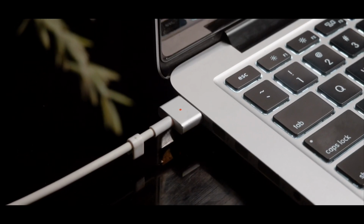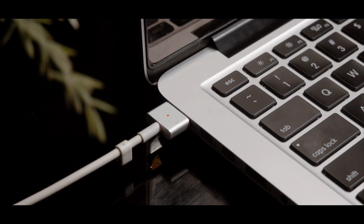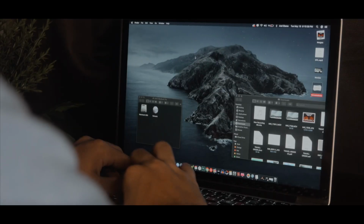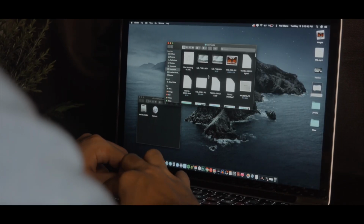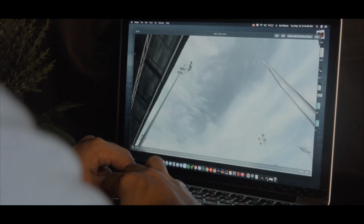When it comes to battery, this MacBook Pro has 6,600 mAh when brand new. This is the part where my MacBook Pro shows its age. I can use this for 4 to 5 hours of web browsing, but when it's brand new, Apple claimed that you could run up to 12 hours when doing basic tasks.